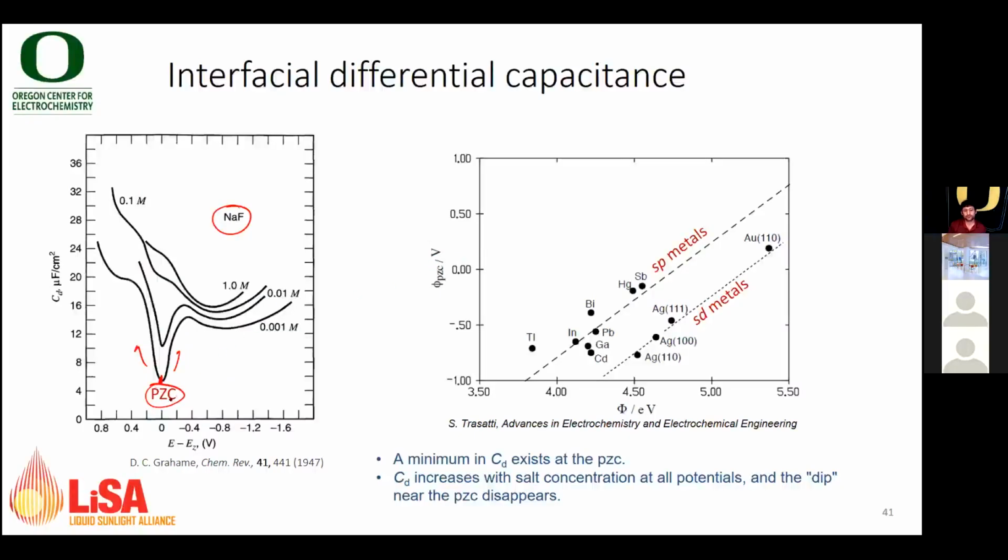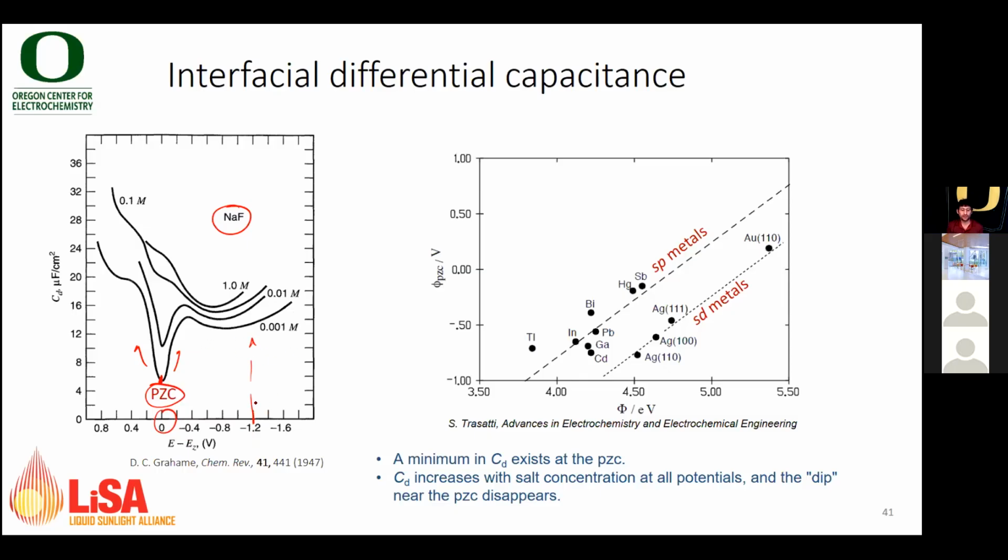The potential of zero charge is really critical because at this potential, if you're doing, say, an electrocatalytic reaction, at the point of zero charge the water is going to be more free to move, less structured than, for example, if you're doing electrocatalysis out here, where you're far from the potential of zero charge. So the potential of zero charge is a very important concept in understanding the interfacial structure under the conditions where you're doing catalysis.